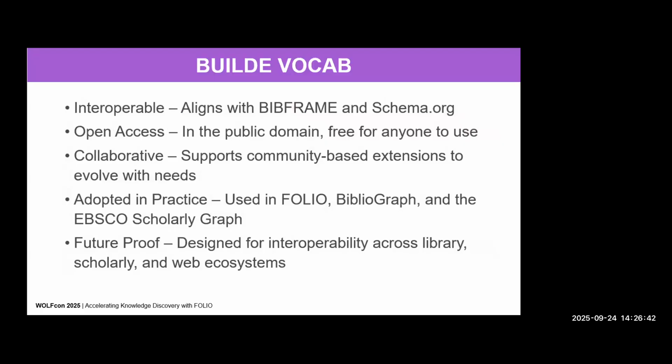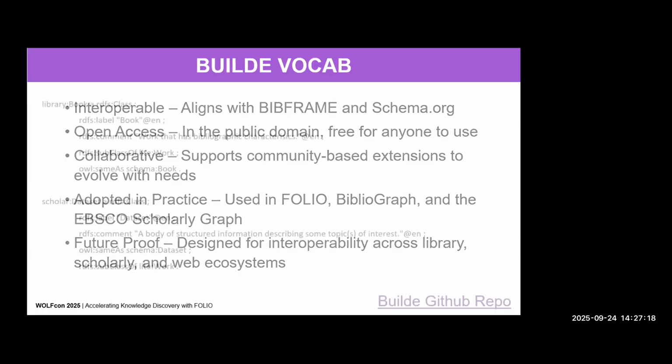So this is in the public domain, and anybody can contribute through GitHub. I'll show you what a contribution looks like in just a moment. But it's already adopted in practice at EBSCO across a few different things, including Folio, the Scholarly Graph, and Bibliograph. But this was not meant to be proprietary at all, and we would love to encourage more community adoption, and we even encourage other service providers to use this vocabulary as well, because the more the merrier, and it makes it more sustainable if other people are already using it as well.